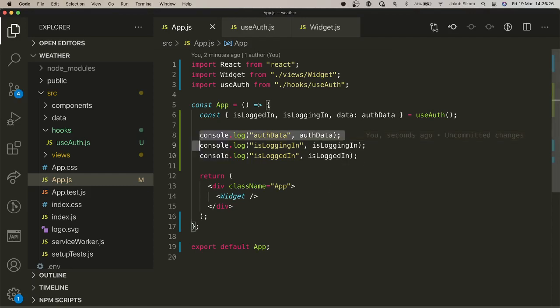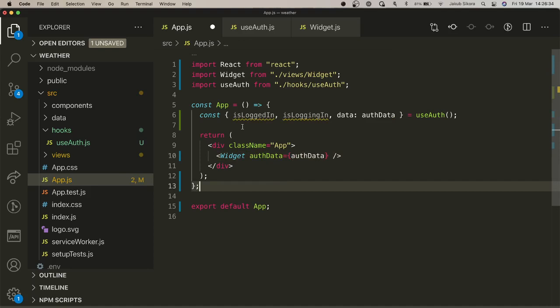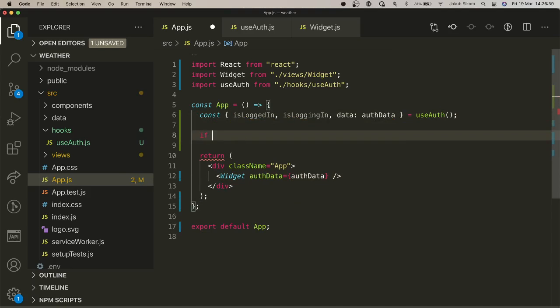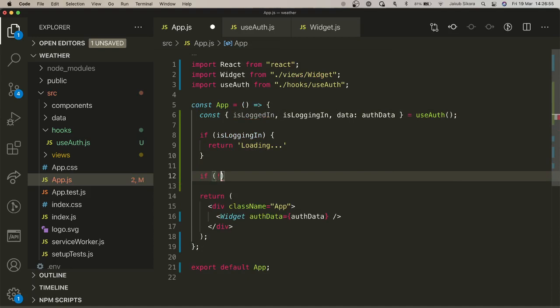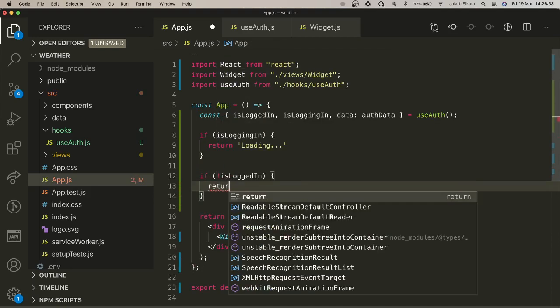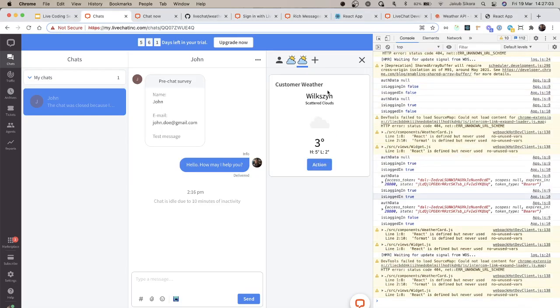So we can close that, and we're going to pass these props to the auth data, and just for the purposes of this demo, we can do a simple loading state that actually is working, and if we're not loading and we're not logged in, then we're not going to display anything. So yeah, loading, fine.